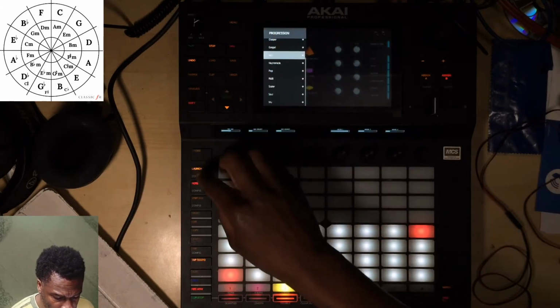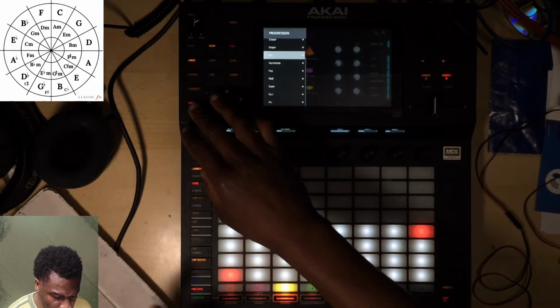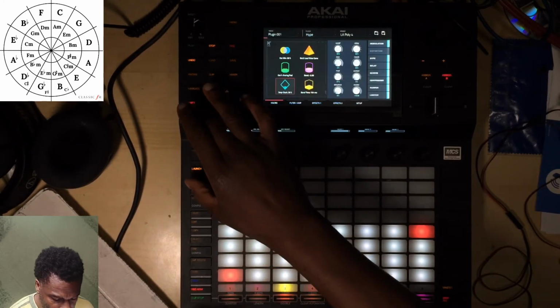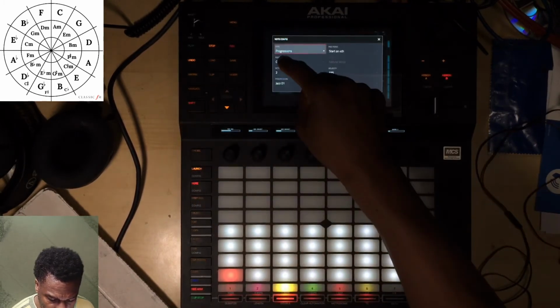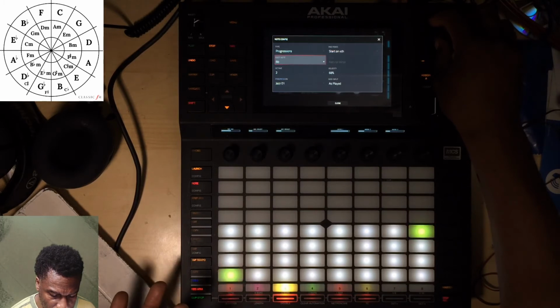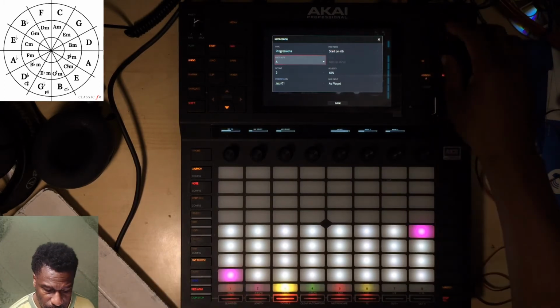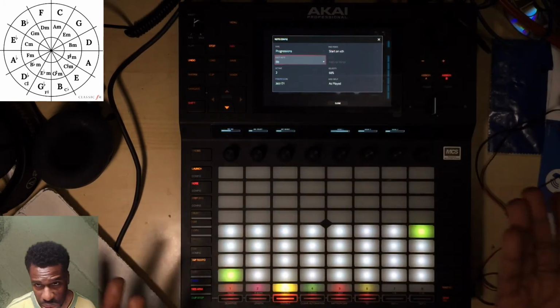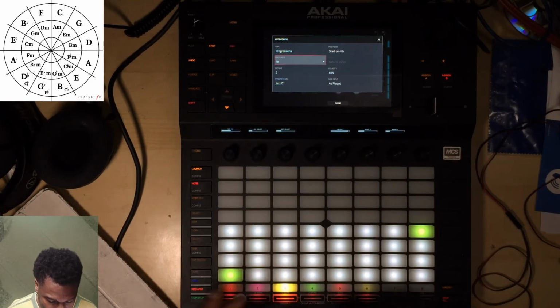I'm going to change it. I'm going to keep it in. No, I'm not going to. I'm going to change it. So I'm going to do that, and then I'm going to change it to A. No reason, just for the sake of it. No, do you know what? I'm going to do B flat. B flat. There you go. So now let's see what these chords are like.